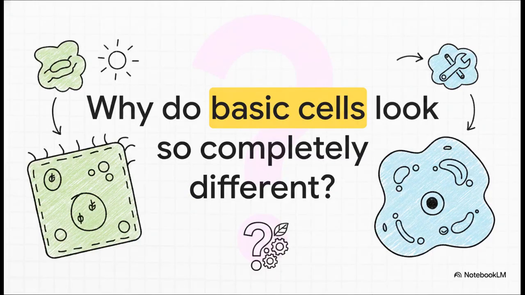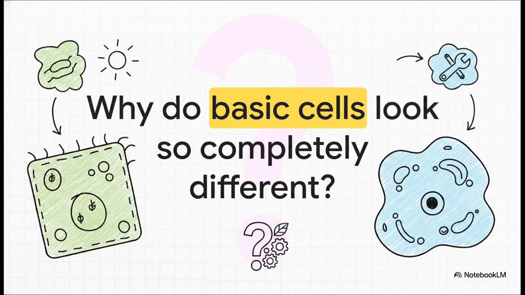So why do the same basic building blocks of life look so completely different? It's a pretty great question, isn't it? Seriously, why does a microscopic cell in a giant maple leaf look so wildly different from a cell in your own bicep? I mean, at first glance, cells can kind of feel like tiny versions of the exact same thing. But once you start looking closely at what a cell actually has to do every single day just to survive, the whole design starts changing.